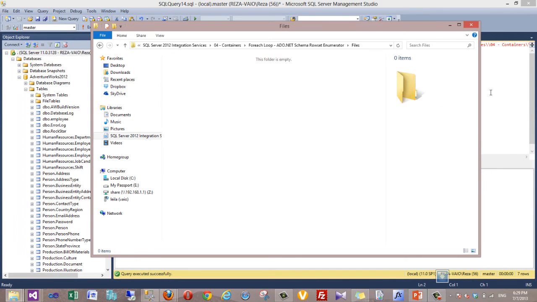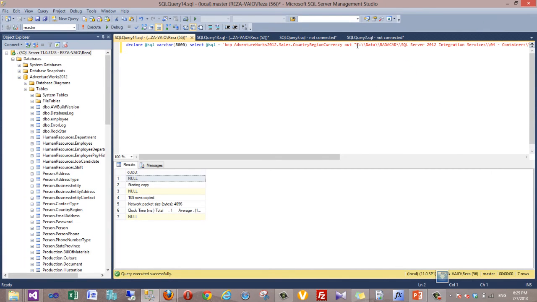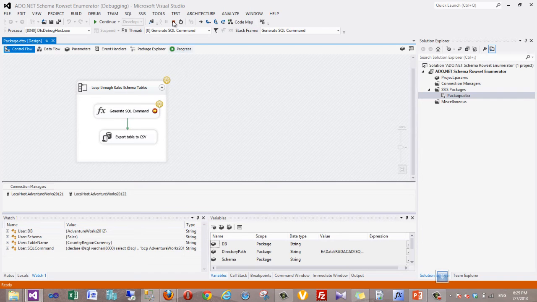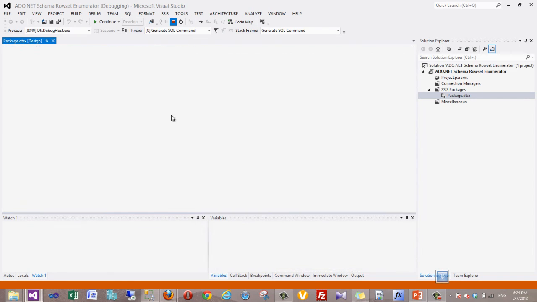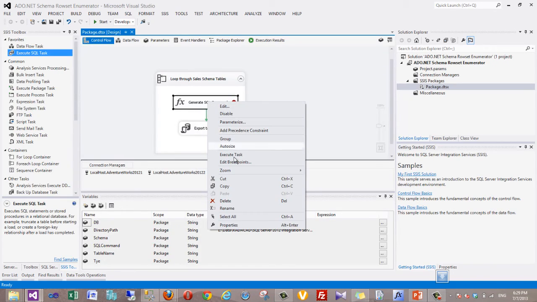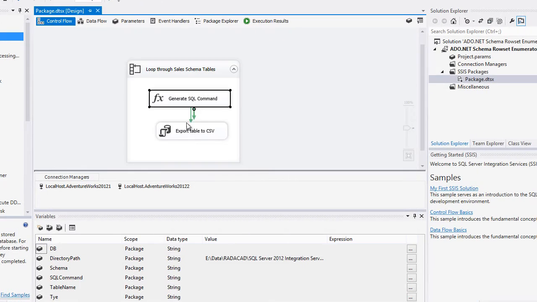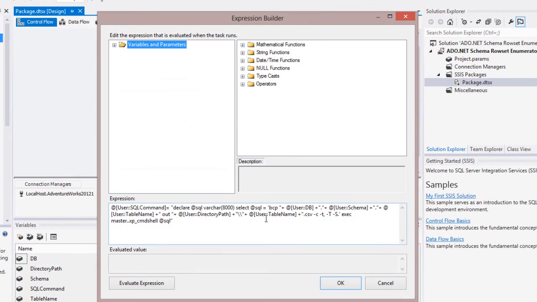So I remove this file. I should add those double quotes in the string here as well. So I stop this, I remove this breakpoint as well, and I am going to add that before starting the path.